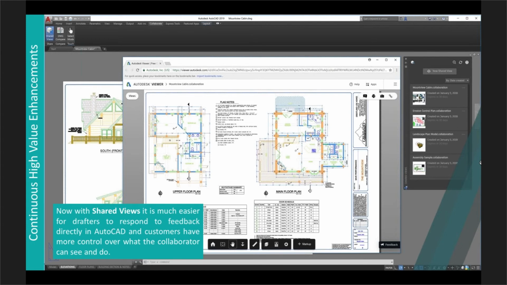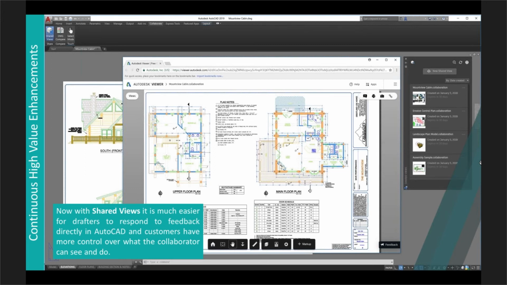So you might have seen yesterday, if you called in, that Inventor has shared views, along with a number of our hero products. We all have this feature, and it's the same implementation, the same technology that we've used across our products to make them work better together and make them more intuitive for you.